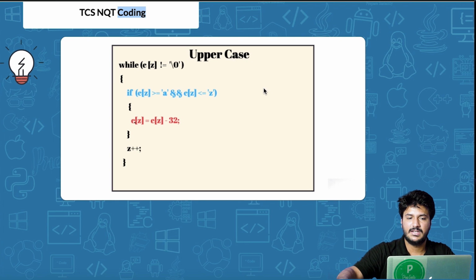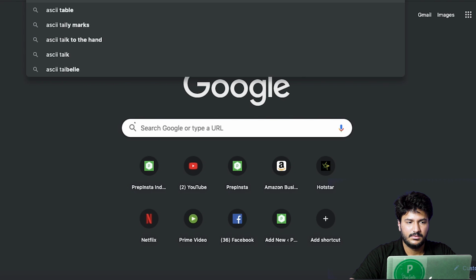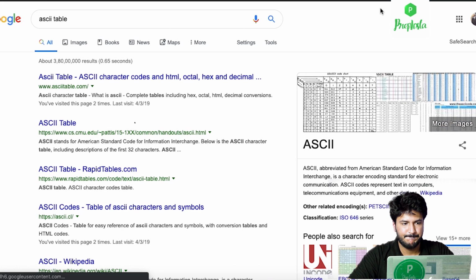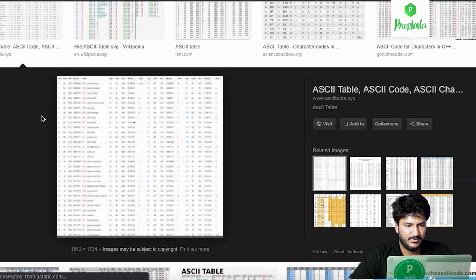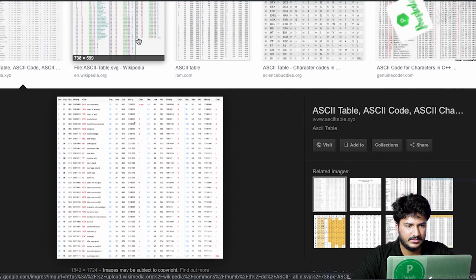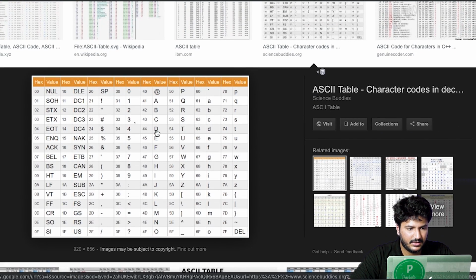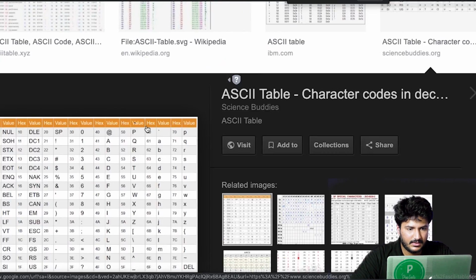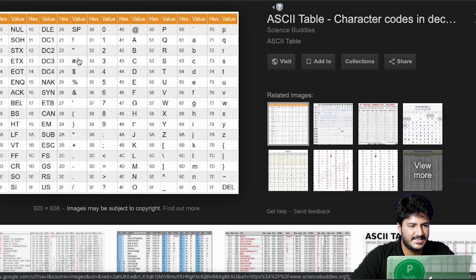Let me give you an example. If you search for the ASCII table, let me go to images and open any one of these. Okay, this is not a good representation, so maybe another. You can see here that the first A is 41 and the next one is 61.